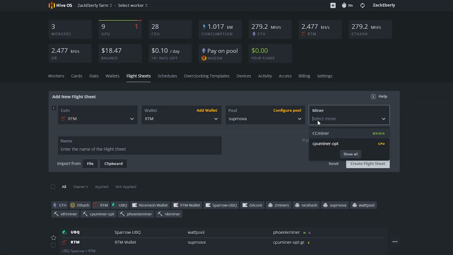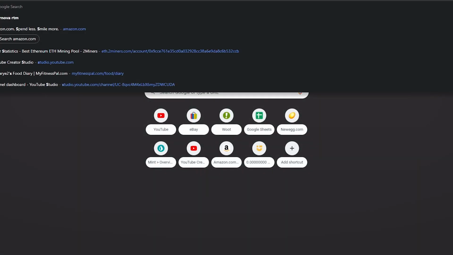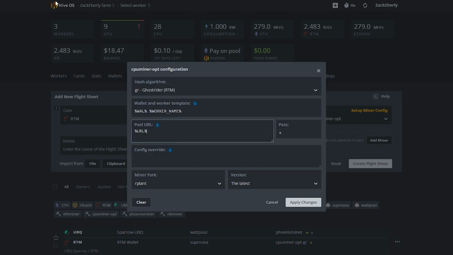And for here, this is actually where it gets really specific, and it probably doesn't even matter, but this is where you go to pick the CPU miner. This is where it gets very specific with HiveOS. So for the pool URL, I'm literally gonna go search Supernova and find their address, the stratum until the port number. I'm just gonna copy this and put it into here. I'll have that link down in the description if you want that. Password, keep it at X.